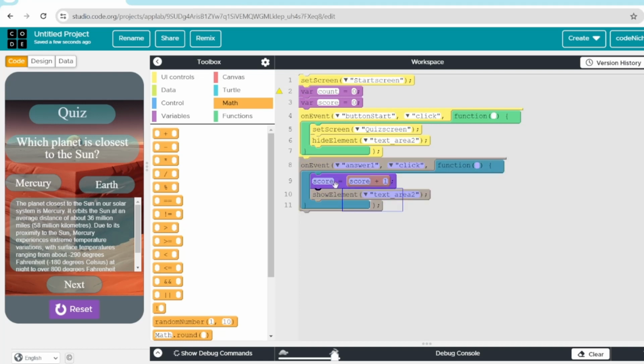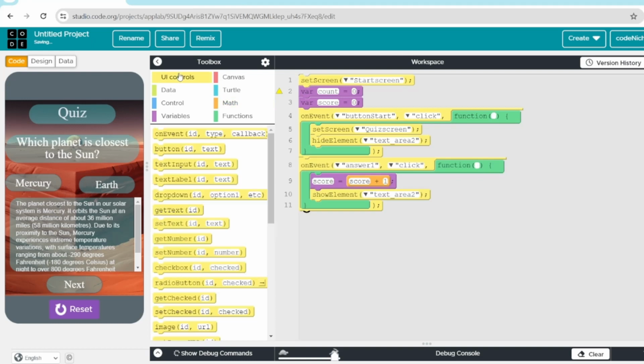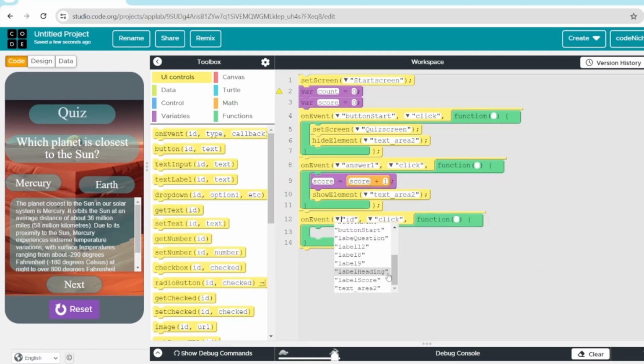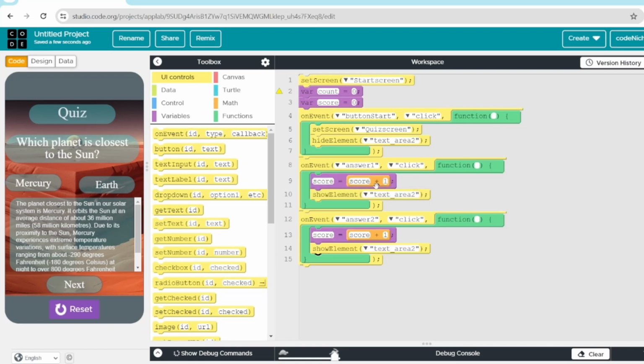Now let's try to write the code for this next button. If you remember, I said that we have to create a count to capture how many times the next button is getting clicked. When the next button gets clicked for the first time, we'll have to change the question to question number 2, right? When we click the next button for the second time, we will have to change the question number to 3. So how can we do that?